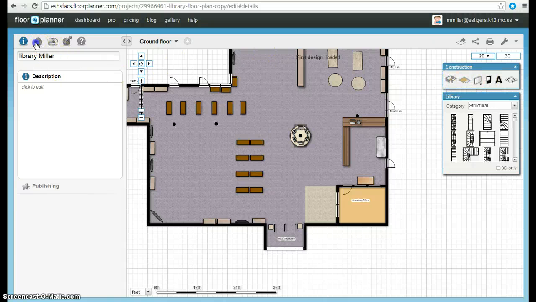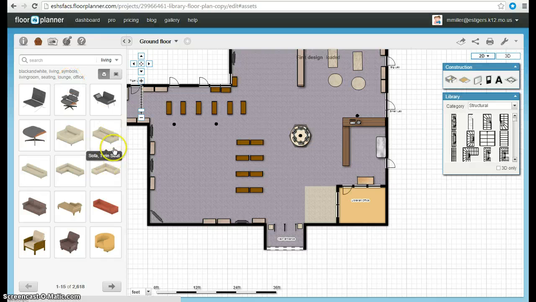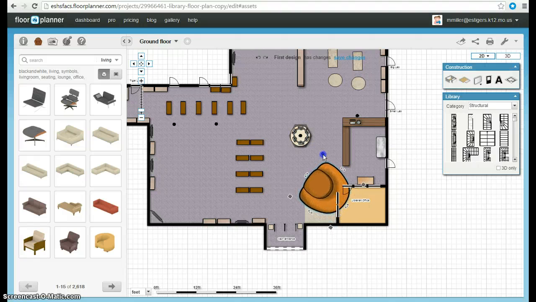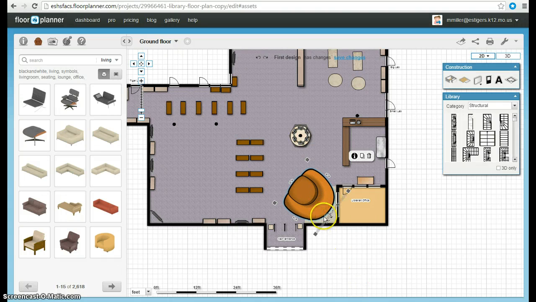If you want to add furniture, for example, in the sitting area, if you go over to, let's see, the furniture, click on this little chair guy, and they'll bring up all kinds of little couches. If you find one that you like, I'm not saying that Mrs. Houck will buy this for you, but you can take them and turn them, scale them. Most of the stuff is already to scale, so leave it alone. For example, that's a pretty ridiculous chair. I'm not sure where you would go to purchase said chair.